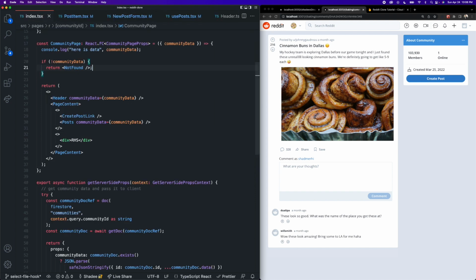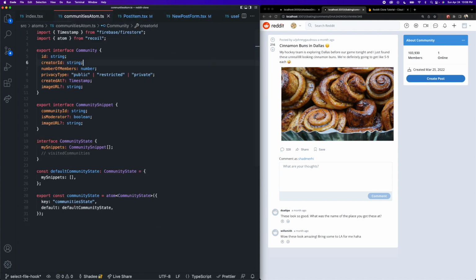And so what we're going to do is take this community data and just throw it into our Recoil state in our communities atom. And then all we have to do is drop this component into the right-hand side fragment on all 3 of these pages, pass it the community data from our Recoil state, and then it will just have everything it needs to render successfully. And if this isn't super clear right now, just wait until we get into it and it should become more clear. So I want to start off by going back to our communities atom file here.